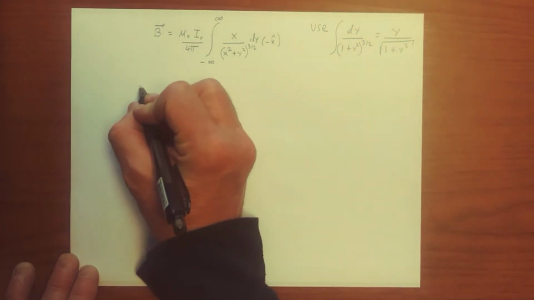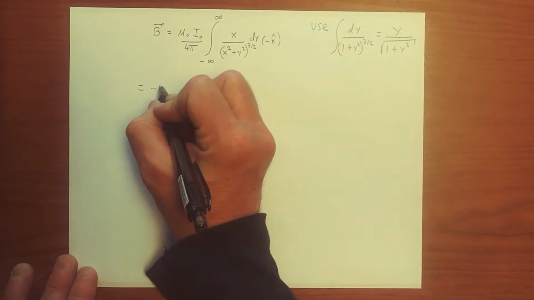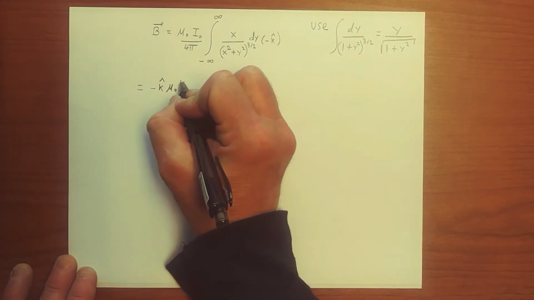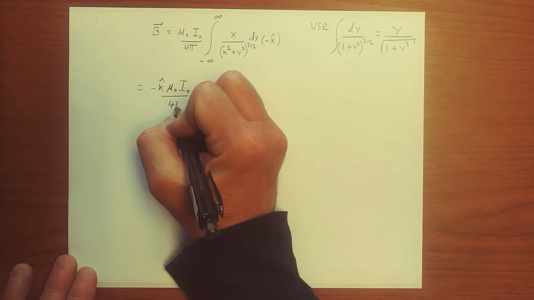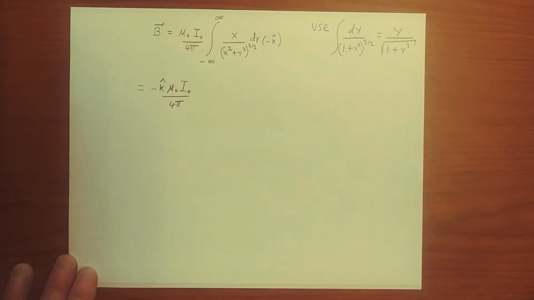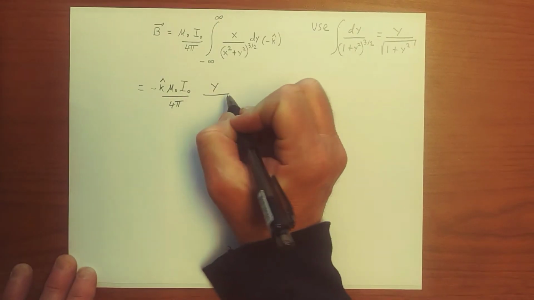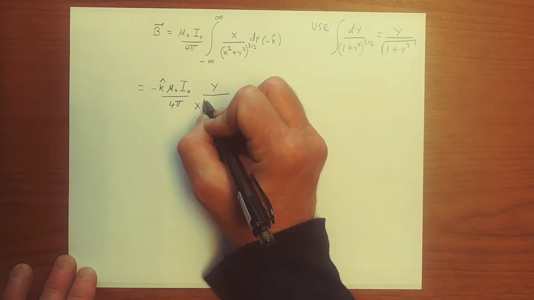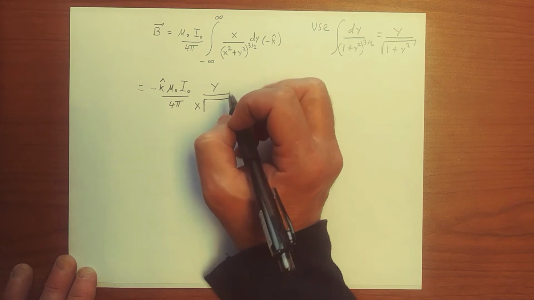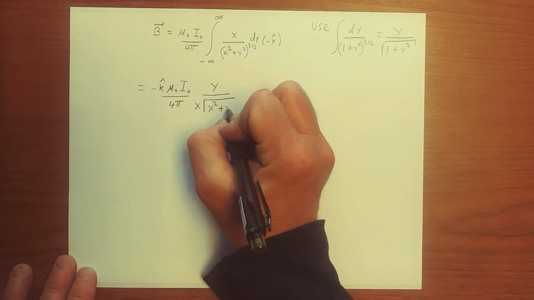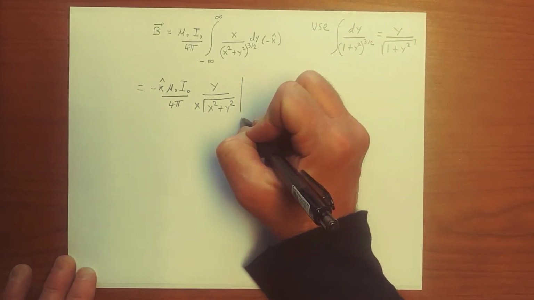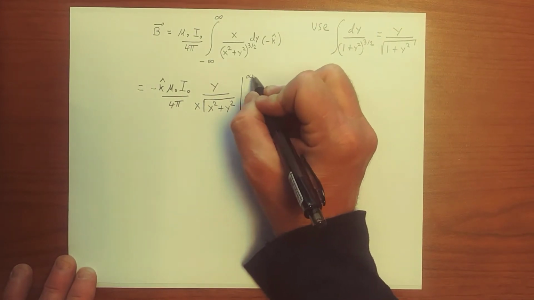And so we'll end up with, let's just pull out the minus k hat, mu naught, I naught is the current, we have 4 pi. We will end up at something that looks like this, so I'm going to skip over a few calculus steps. Actually, these are just simple algebraic expressions. Let's see. This is from y goes from minus infinity to plus infinity.